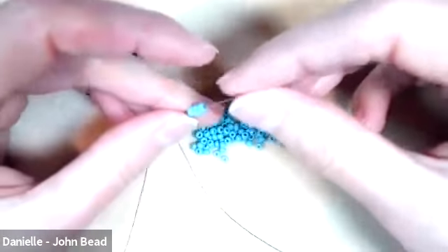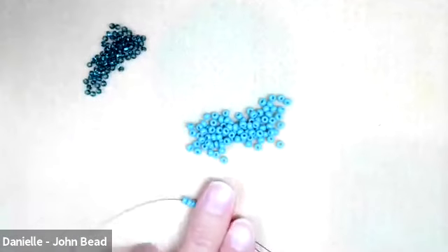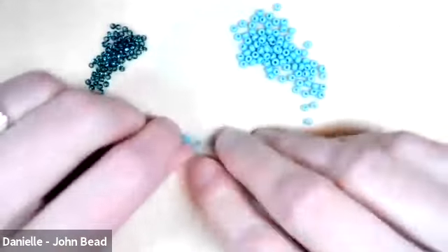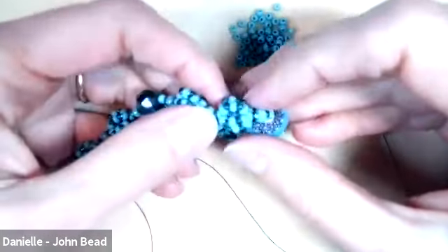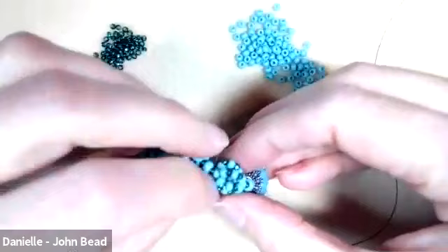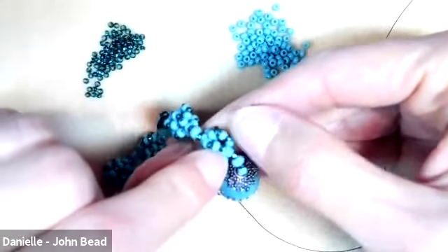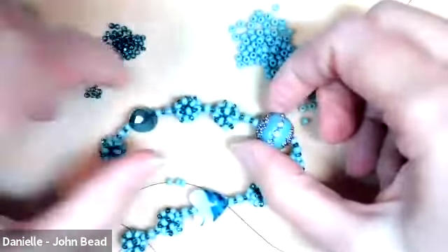You might not actually see the core beads while you're stitching — once you get them covered up, they'll disappear in there. But it can be fun to play with using a different color for your core beads, because then you get a pop of color inside the globe. On this one I used a different color inside — a tealish matte AB-finish one. You can see it kicking in there, and it gives the piece some dimension.